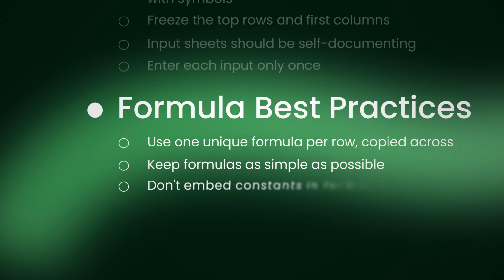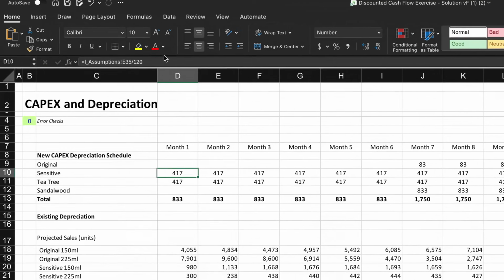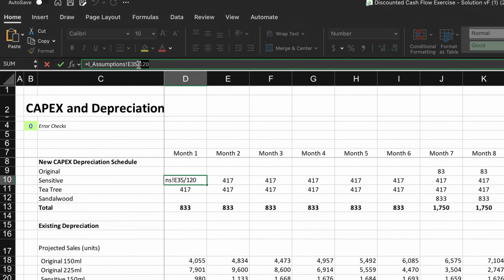Don't embed constants in formulas, except for universal transformations, things like multiplying by 1 for a logical test, or adding 1 plus a growth rate that you link to. Those are fine. But what you should never do is hard code a specific number into a formula. Say you know that in January, units sold will be lower by 500. Don't just subtract 500 inside the formula, because that constant is now buried. Extremely hard to find, and it will come back to bite you. Every assumption should live in an input cell where it's visible, labeled, and easy to update.